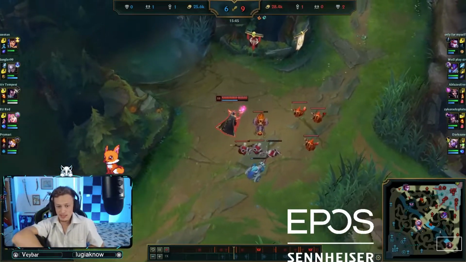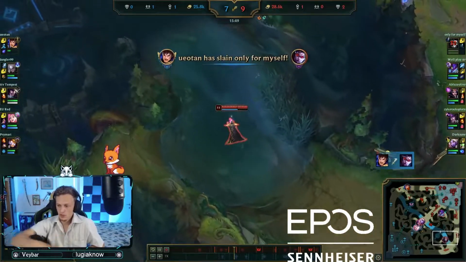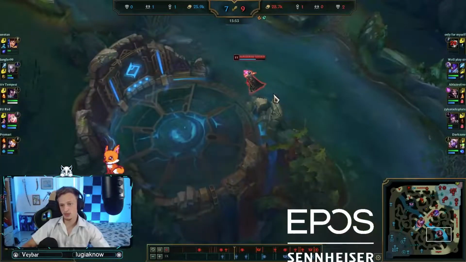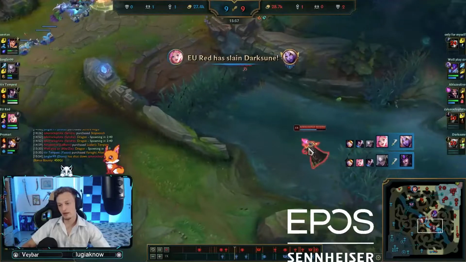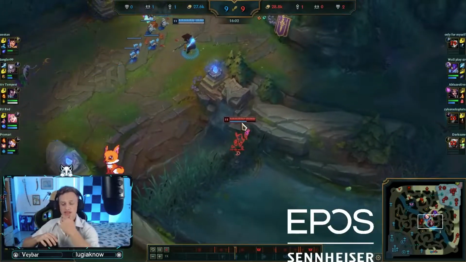We're getting some CS over here. We see that something is going on in the midst of the map, so we're starting to path towards it. The fight is over by the time that we get there. That is unfortunate by the team. They got engaged on. That's not our fault.